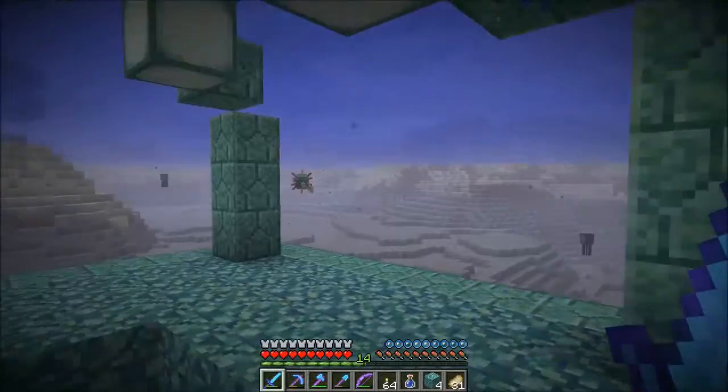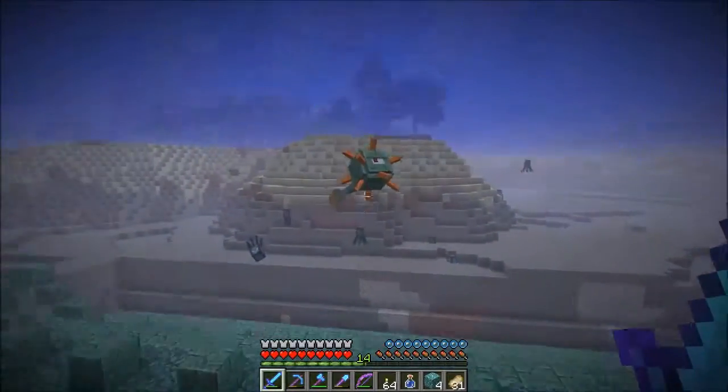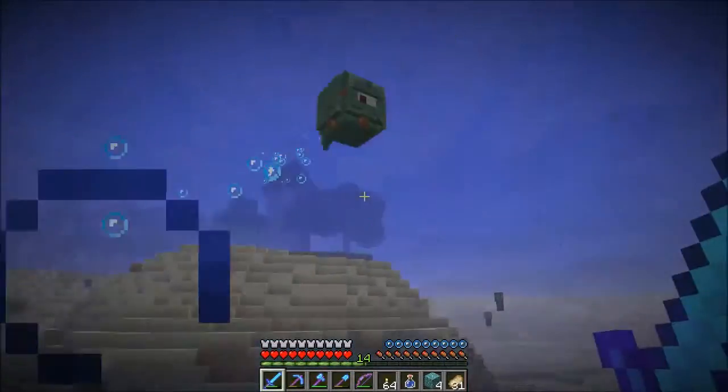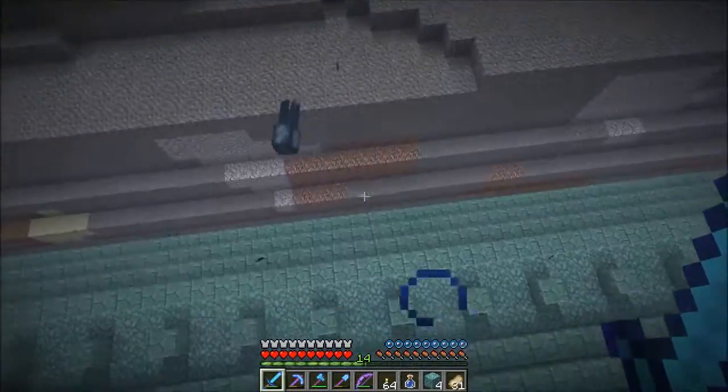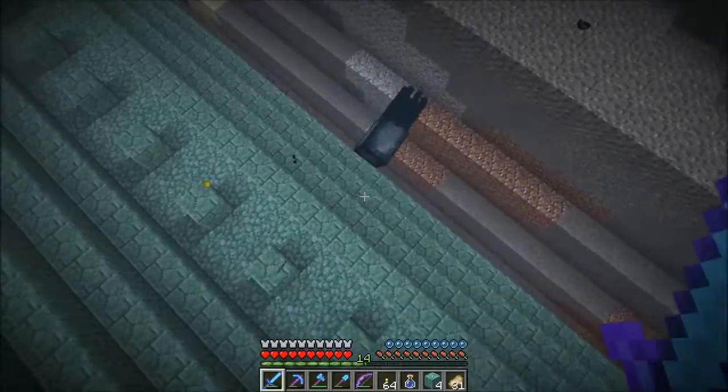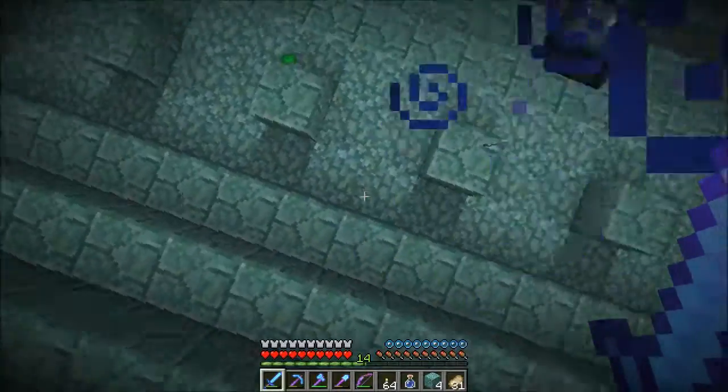Get a little vortex. Islands over there. You look cute. You also look like you're about to die. Who's dead? You are. Oh, I want the stuff. I want the stuff. Actually, I just want the delicious XPs.